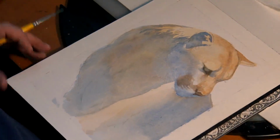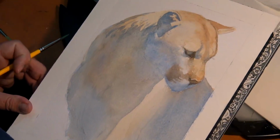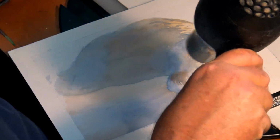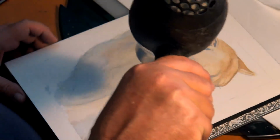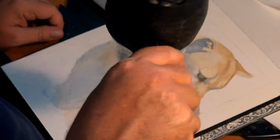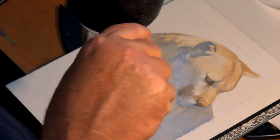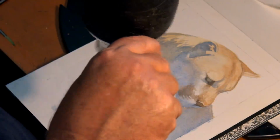So now I've got basically a nice setup here as far as my value structure. I'm still really light, but you can see I've got some fun stuff going on. I'm going to dry this again, make sure it's really dry. And we're back to the races, buddy. And we're back to the hair drying. Hold on, I got to get this. There we go. Now, once again, you'll notice that even though these are all in the light value range, my shadows are still a slightly darker value than my light areas, so that I'm getting a sense of light and shadow.